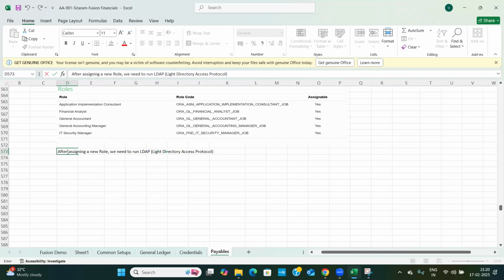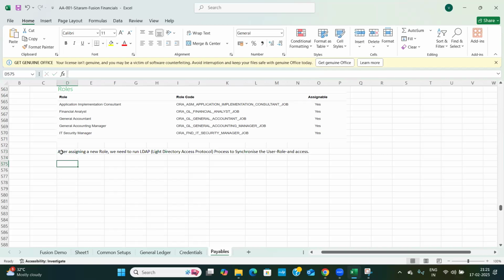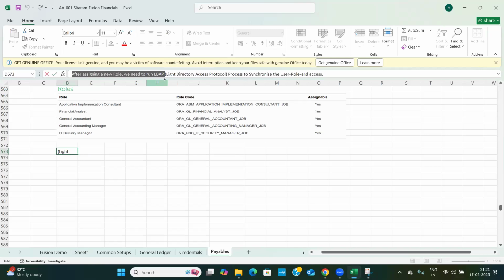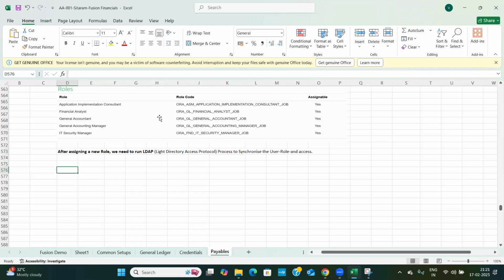It is the process to synchronize the user with the user role and the access. We need to run the LDAP. It synchronizes the user's role, access, everything. It maintains a directory of all the roles he has got and which access is to be given to him. Now here we go to manage data access for the users.